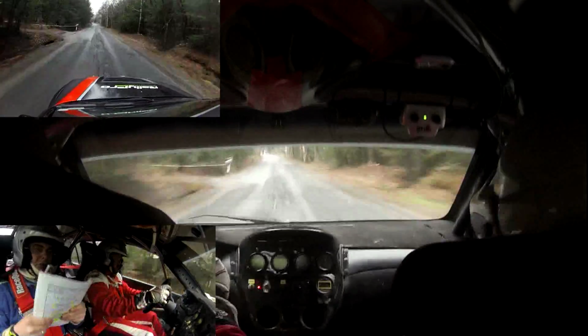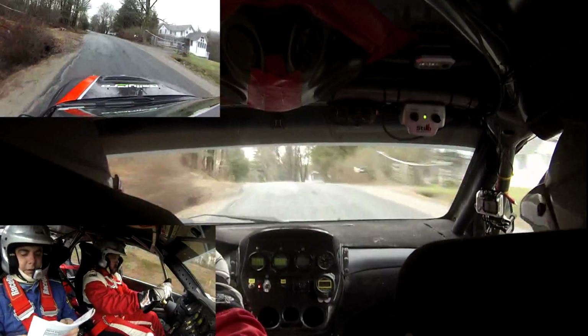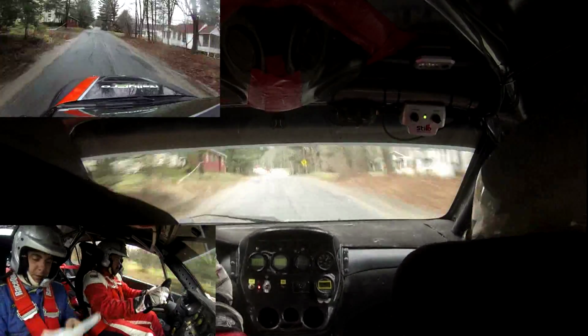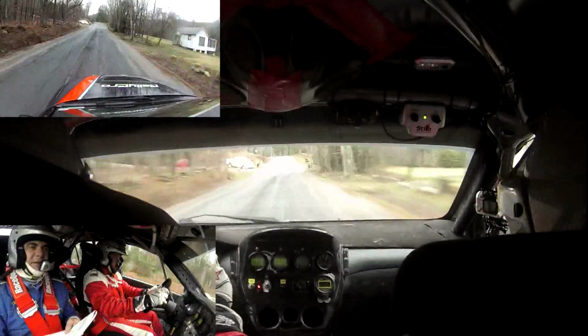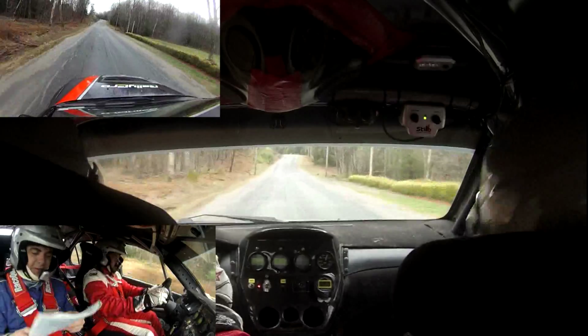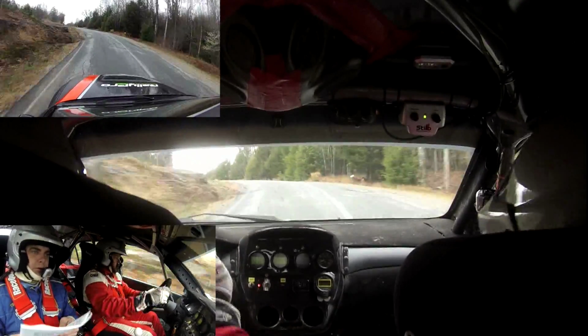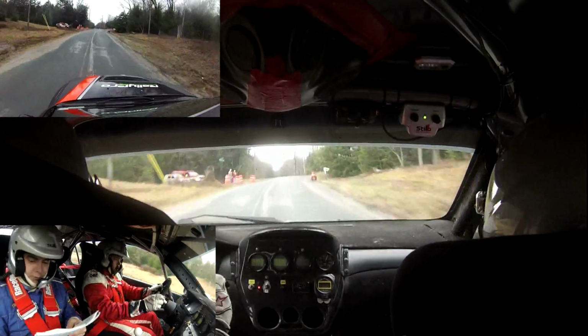You have a left 6 over jump. Left 6 over crest. Left 6 over jump. 250. Then you have a left 5 over crest, 50. Left 5 over crest, 50 here to finish. Left 5, left 5. 50 and finish.